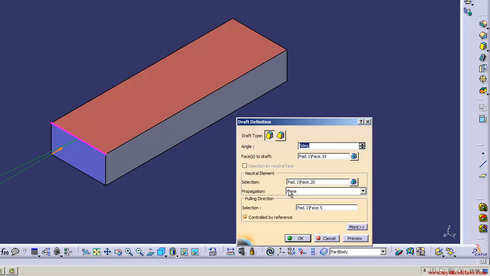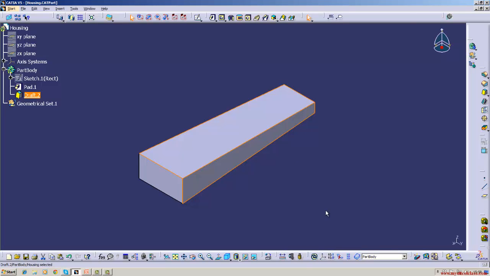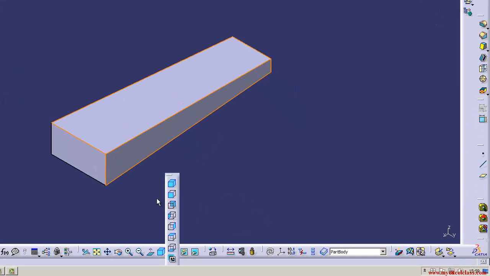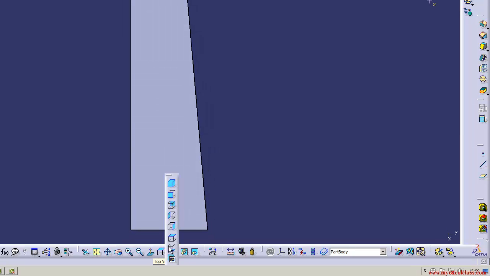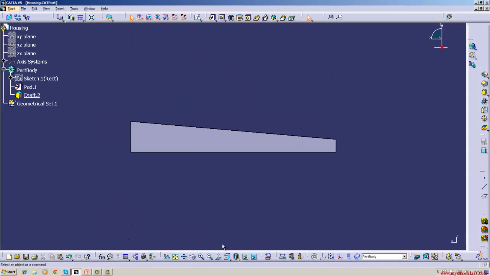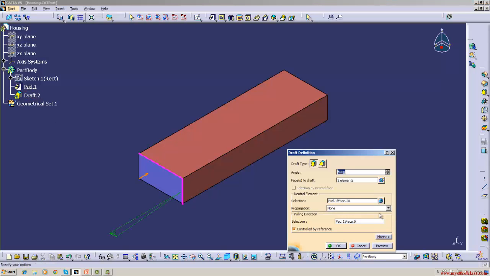And similarly, if we want, we can add another face with reference to the same plane. Add like this, 5 degree, it is drafted. So it has an angle on both faces. See, I will show you. Like this also, from the side view, you can see this. So 2 drafts we can give, and similarly we can give an angle on all 4 sides. Okay.